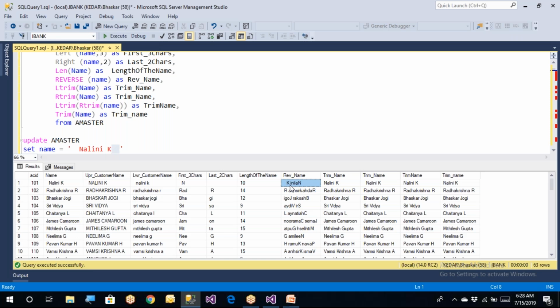So I wanted to trim the name. What I normally use, if you want to trim both sides, is LTRIM and RTRIM both with the name. If you want to trim only one side, we can use LTRIM name or RTRIM name. This is the LR trim, it is a full trim. You can give an alias and try to execute this query.